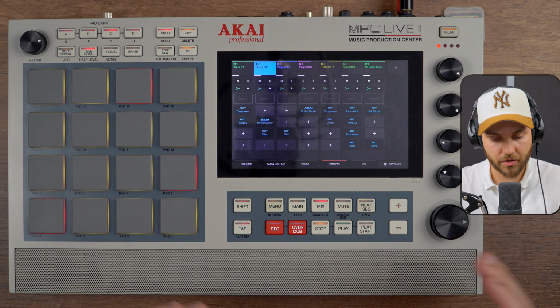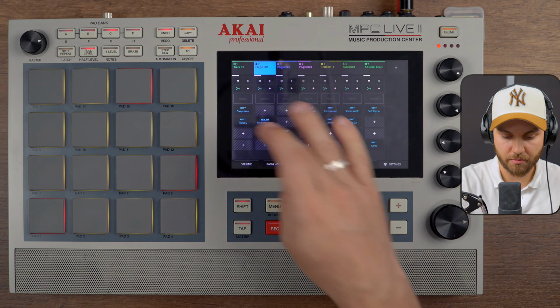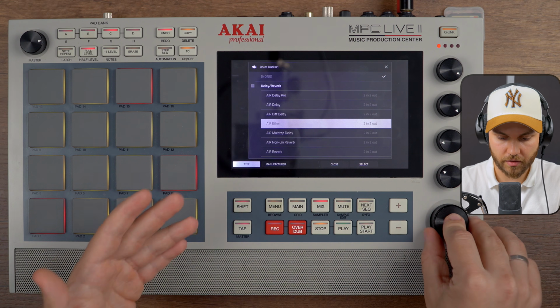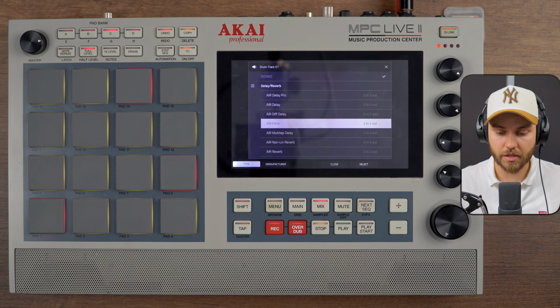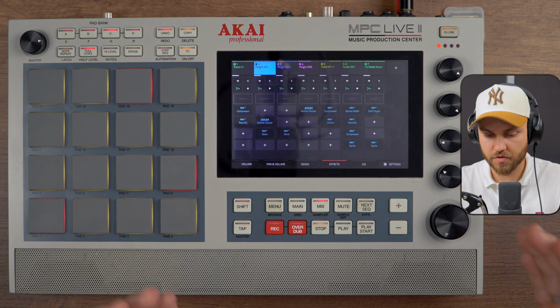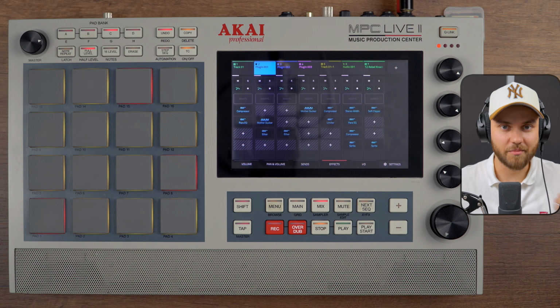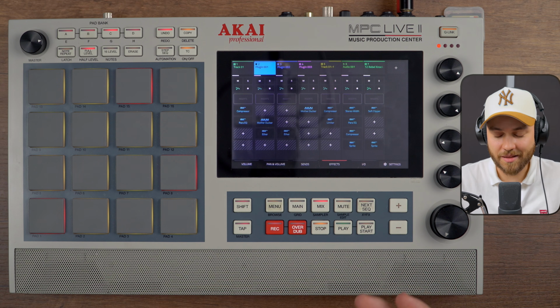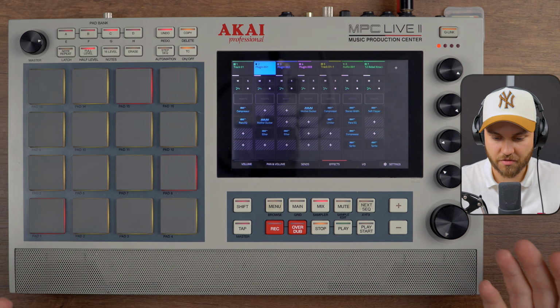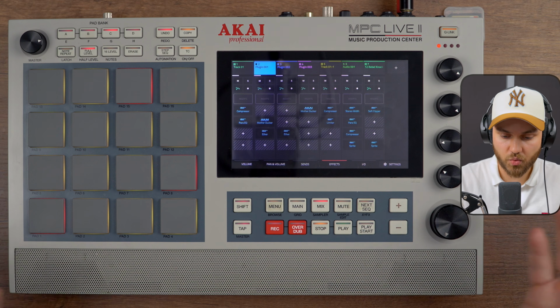You can't load a third and fourth Ether or Sprite plugin, because let me show you. I'm trying to load a third Ether, and it says that I already have 2 instances, so the limitation is only 2. 2 for Ether, 2 plugins for Sprite. This is not a problem for me, because I can use sends, returns, I can resample. I understand that this box is limited to 2 GB of RAM only. And yes, I can work with the limitations.